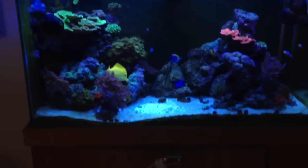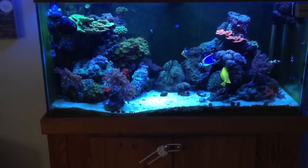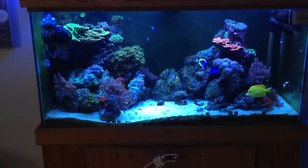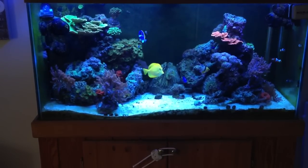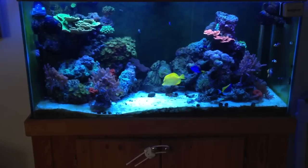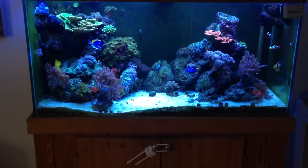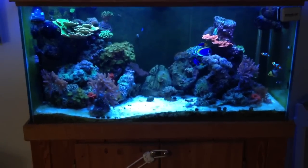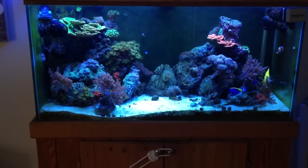Overall this tank is really starting to come together, I'm really liking the way it's looking. Don't have too much more I want to do with it right now — it's just about keeping water parameters where they need to be and hopefully everything will start thriving. If those zoas really start to pick up that would make me very happy, and if those green star polyps start getting a little happier that'll really set this tank off — because it's awesome when they have full extension and it just looks like grass waving in the current. That's about it. If you guys have any questions, write them in the comment section. Hope you guys are doing well with your tanks — Tranquil Warfare out.